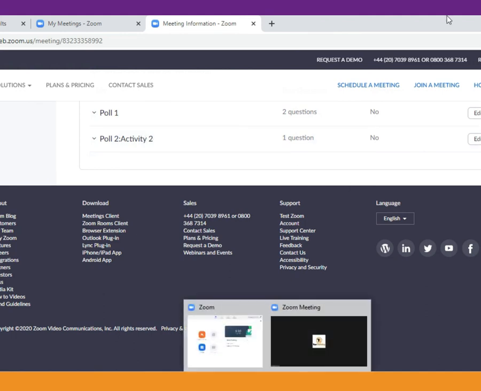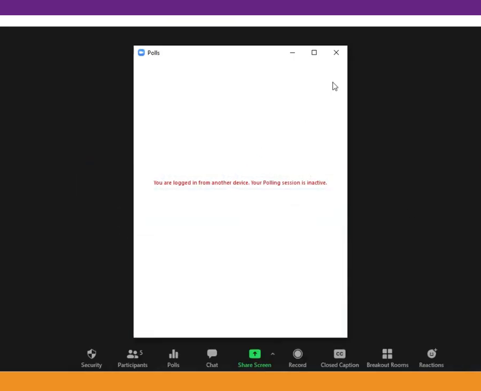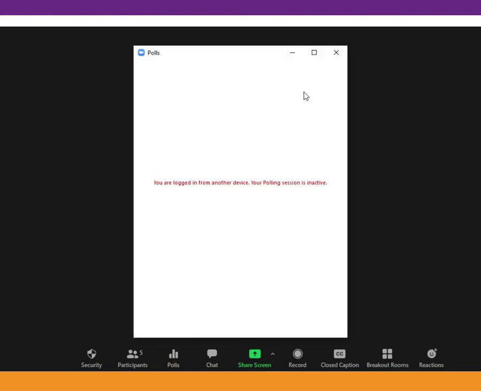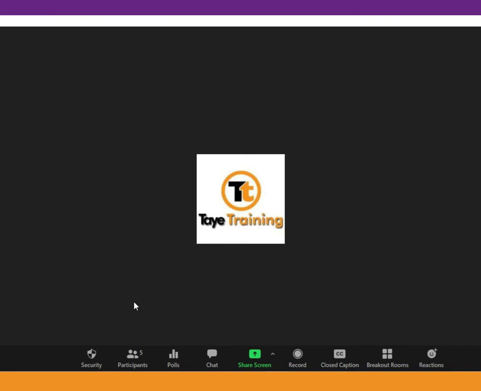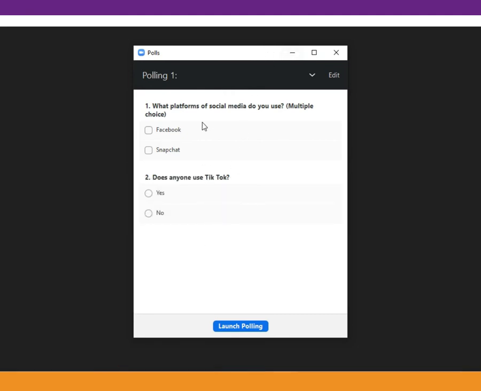Then when you go back to Zoom, it will show you there. So when you click on polls, oh, it's logged me out, hang on. Right, so then when you click on polls there, let me just get rid of that. You can see then that that poll has come up.